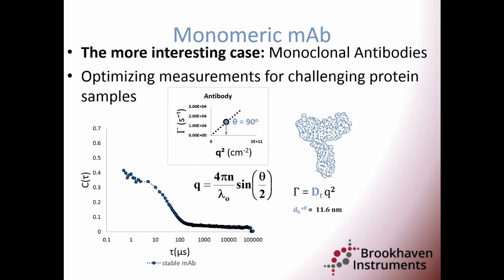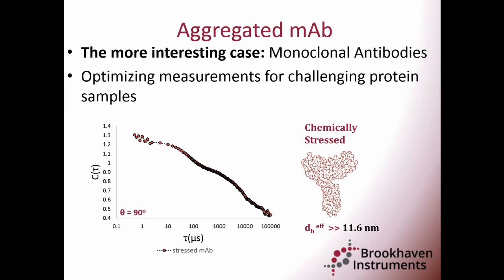We have a nice stable mAb, we measure it at a scattering angle of 90 degrees, and we get a reasonable size. Right? So here we use rapid acidification in order to induce conditions where the sample is chemically stressed and where we would expect rapid aggregation of this antibody. So what do we see? The first thing we see is that it's an average. Okay, so if we're looking at this correlation function, we ascribe an average diameter to it. It's much greater than 12 nanometers.